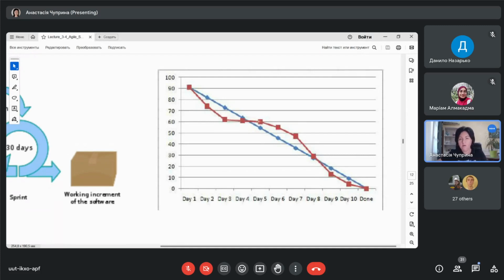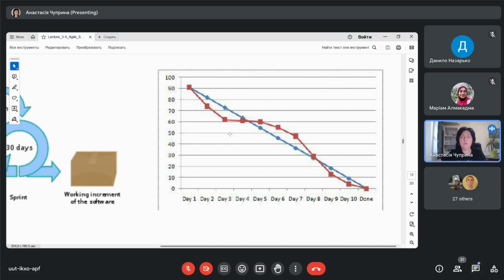But then during days 5, 6, 7 we work slower than we predicted, so we have this red line on top of the blue line. But then again, starting from day 8, 9, we speed up and we finish everything in time.